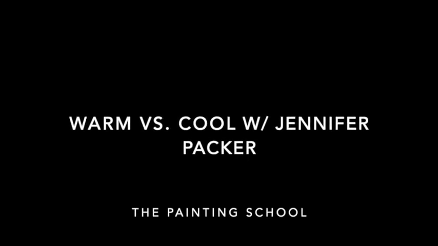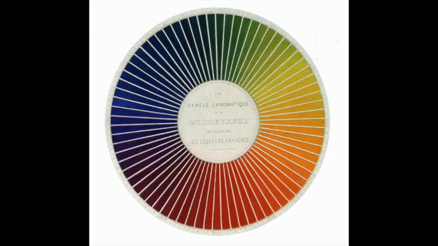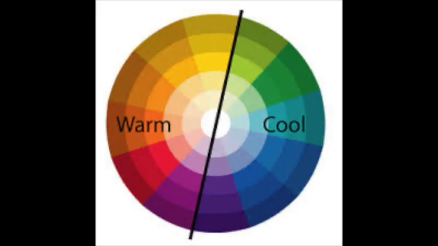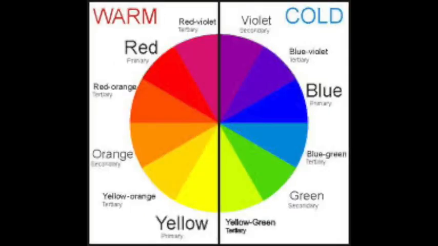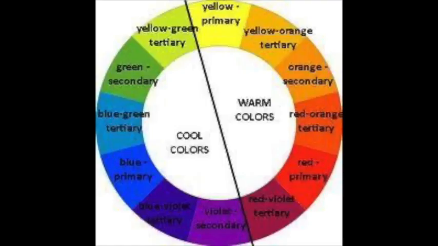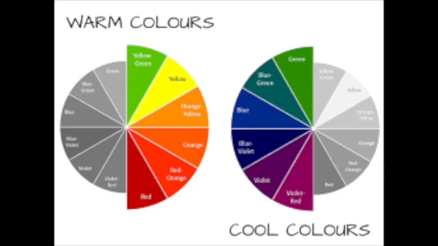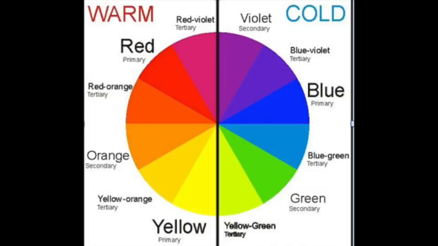The difference of warm and cool colors and how you can use that to improve your paintings. Obviously, the color wheel is broken into warm colors, which are the yellows, oranges, and reds, and then the cool colors, which are green, blue, and purple. You can think of warmth as the sun, and blue as cold and sky and all these cool green grasses. Generally, how you use this is what we know about warm colors coming forward in a painting and cool colors receding in a painting, to create depth in what you're painting, whether that's a still life or not.